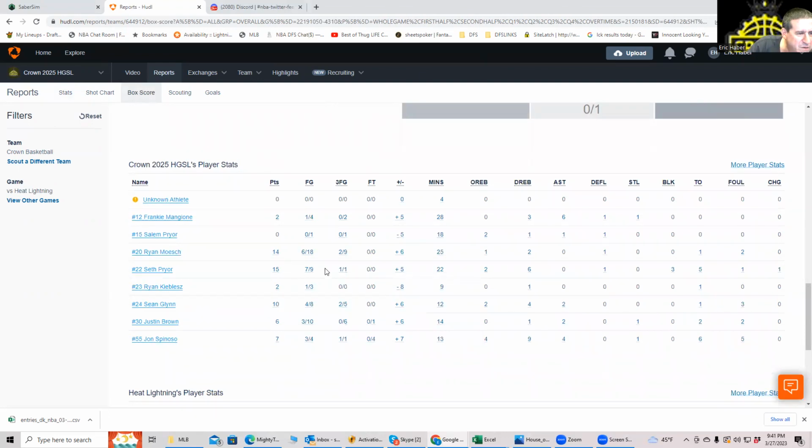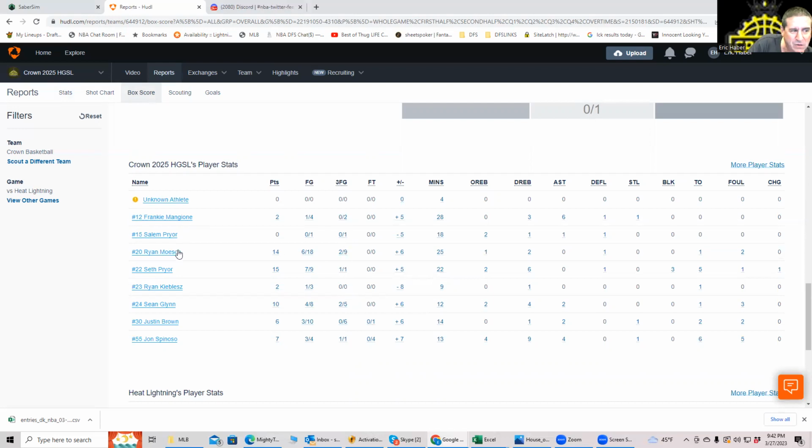What was really good was Seth. Seth 7 for 9, shot pretty much everything at the rim. That's exactly where we want to be. Justin 0 for 6 from 3. That's okay. Why? Because we know that long term he can make threes at a clip which warrants him taking them. My background is in statistics and in poker and in the stock market. All we want to do is put ourselves in a position to win in the long run. We can't be completely results oriented.